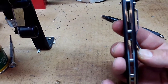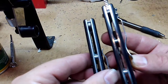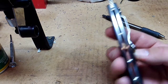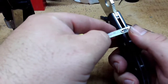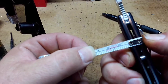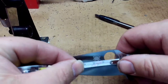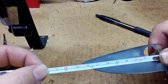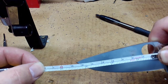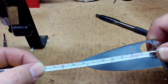Thickness, it is not real thick. If we put it next to the last knife I reviewed, this Kershaw here, it's actually thinner than this little guy by a little bit. We'll look at it here. It is a little bit under half an inch thick, not including the clip. The blade is right around 3.5, I'm going to say probably 3.3, 3.4 inches or so. About 8.5 millimeters it looks like here.